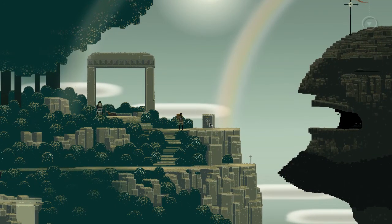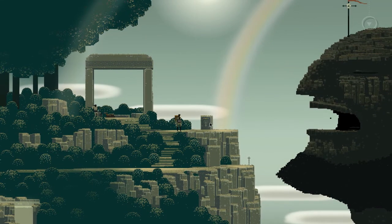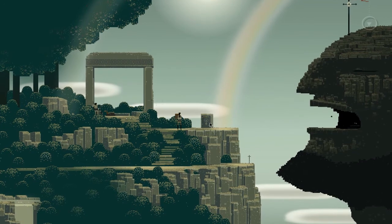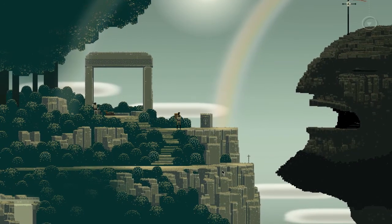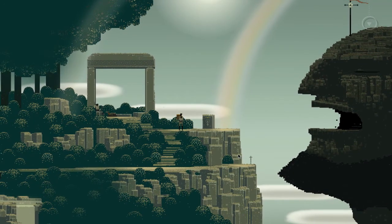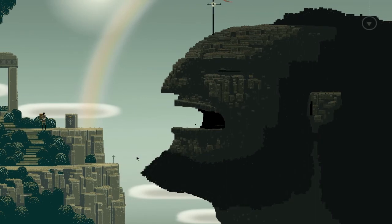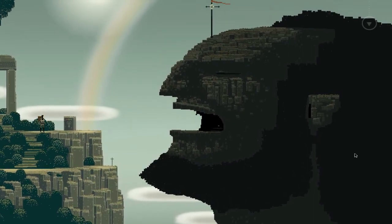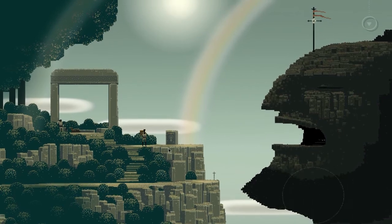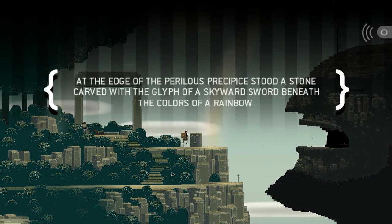So the 8-bit graphics in this game, guys, are insane, and they're 8-bit, and that's what makes them really cool. There's so much detail even in the rocks, as you can see. They've all got these subtle details, and this entire structure right here is just insane. And that's some of the reasons why I enjoyed this game so much. So let's double click on this sign and see what it has to say.